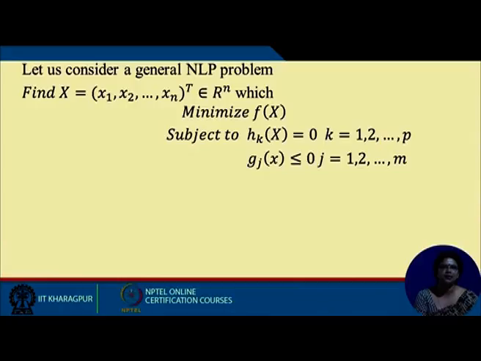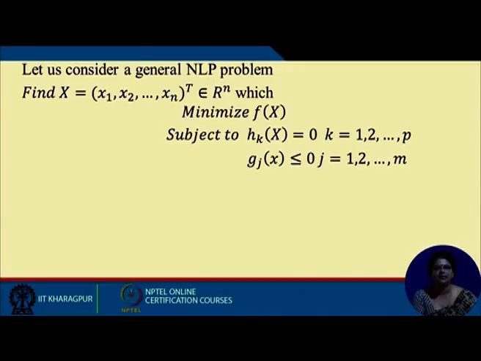Now, for constraints of the equality type, can you guess how the penalty will be calculated? We expect that for the optimal x, the equality constraint must be satisfied exactly. That means, for the corresponding x, hk(x) must be equal to 0. But if the solution is not optimal, then hk(x) will not be equal to 0, it will be some other value. That value will be the penalty value. That is why this value can be negative, this value can be positive.